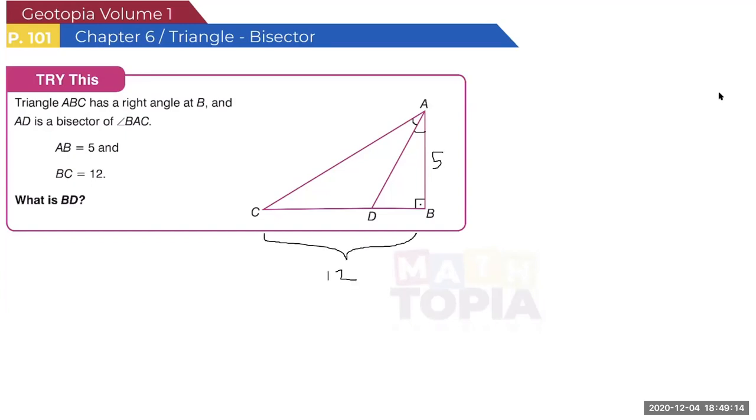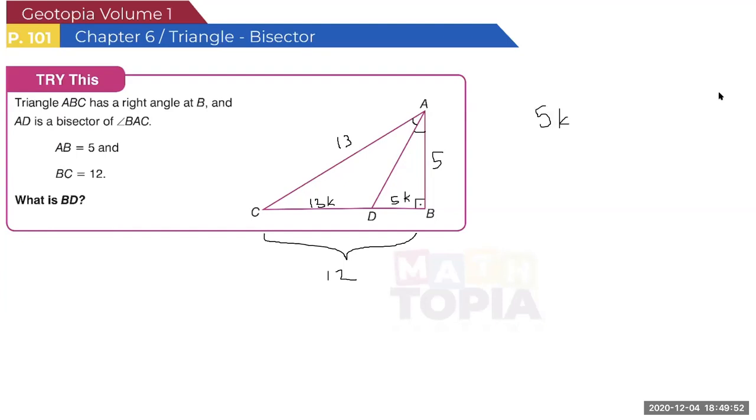So first, what comes to mind when I think of a triangle and an angle bisector is the angle bisector theorem, which basically says that the ratio of AC to CD is equal to the ratio of AB to BD. So we don't know what AC is yet, but we do know that we have a right angle right there, which means that AC is 13 from the Pythagorean triple. And now we can call DB 5K and CD 13K.